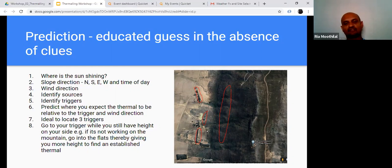And you look over the first one and you check, is there something there? Nope. Go to the next one. Something there? Nope. Go to the following one. Most people say that usually if you've got three triggers along your way, one of them is going to work. And we certainly hope so. You can do this kind of thing in your research, and you can do it in flight as well. This is part of the decision making, and part of the prediction: looking at the terrain, evaluating it, and flying a line that will hopefully connect you with the next thermal.